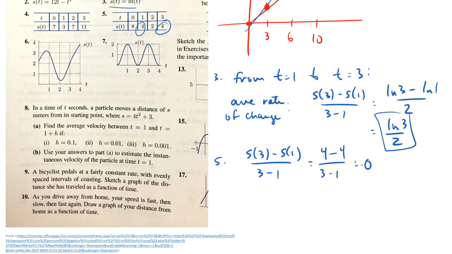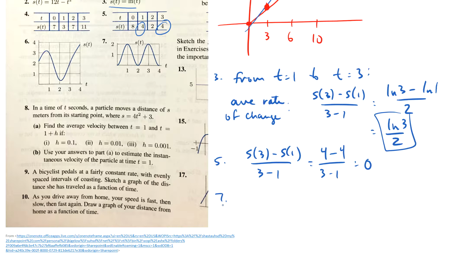That would be like me walking forwards and backwards. If I walk forwards and then turn and walk backwards and calculate my average speed, even though I was moving the whole time, my average speed would be 0, because sometimes I'm walking forwards, sometimes I'm walking backwards. Positives and negatives, and they even themselves out.